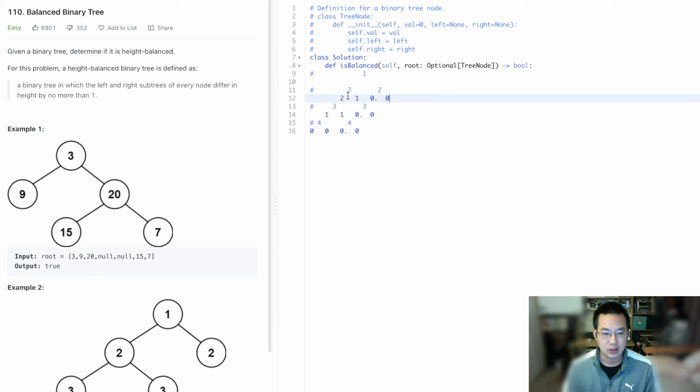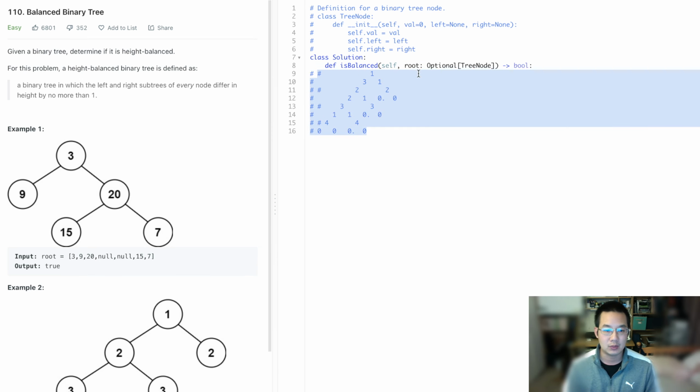We know which is left and which is right, but we don't know which one's bigger or smaller. So then we still have a height difference of 1. So we're still going to keep going, and return the bigger of the two, plus 1, which is a total of 3 here, and we're going to have a total of 1 here. 3 minus 1 is going to be a total of 2. 2 is greater than 1, so let's just break out of that, because we know for sure it's going to be false. Alright, with that, we will be done with this particular problem.